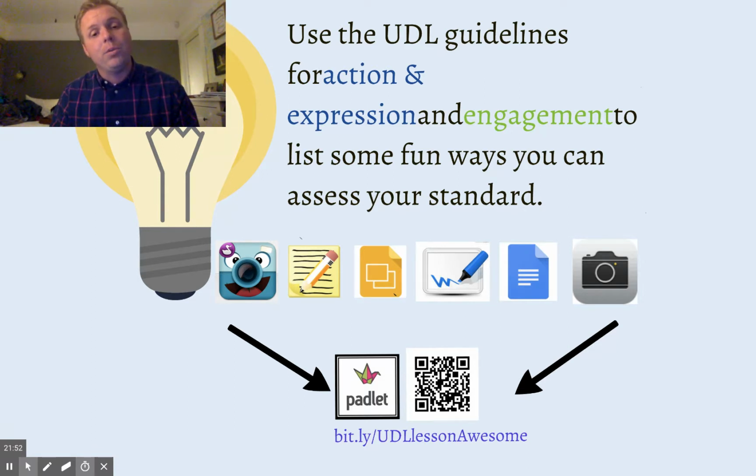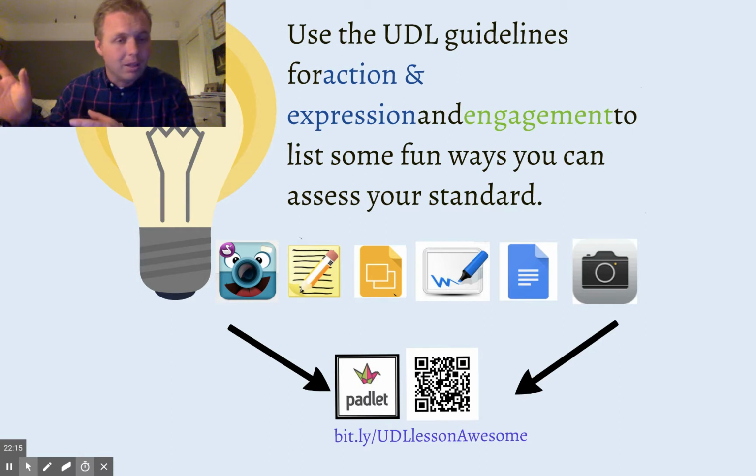Here's what that means. If all your options are writing options in this goal of adding and subtracting fractions with unlike denominators, then your options are going to alienate certain populations of that bell curve. Some kids will not be able to show their understanding. If you only use technology, some kids are going to love you for it that day. The next day, they might not love you for it, but that day they're going to be into it.